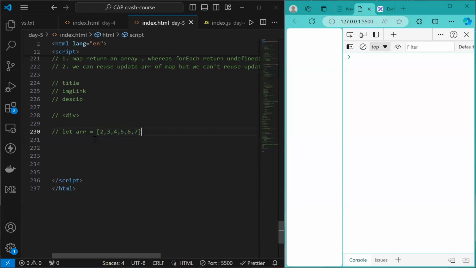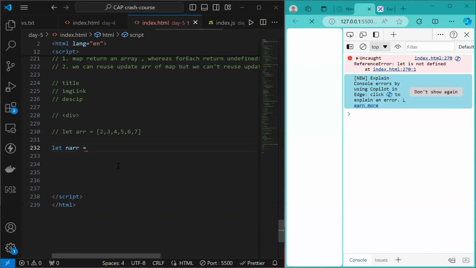Okay, let's quickly discuss filter, right? So from the name, what do you think it will do? It will filter. So all you do is, let's say I have an array and this has a filter property.